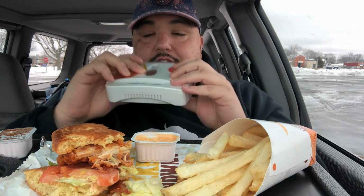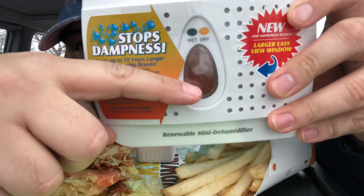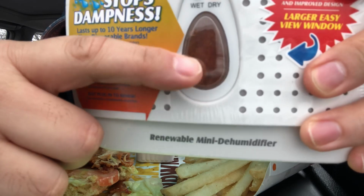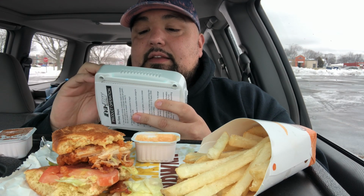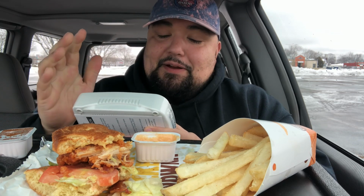you put it out and it collects the moisture, and you guys see those little balls in there? There's these little balls in there, and what they do is they attract the moisture, and then they grow. And then you plug this into a wall or any kind of power outlet, and it heats it up and basically shrinks those balls back down. That sounds funny to say, but you guys know what I'm talking about.